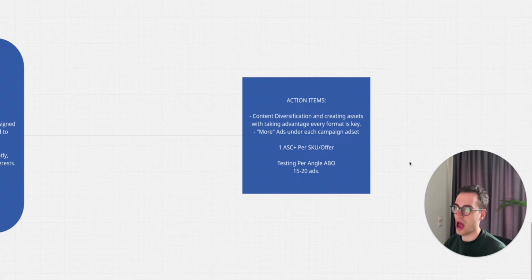The main thing it means, and to elaborate on that previous point about AI optimizations and creative optimizations that they suggest on their account, is that content diversification will be the absolute key here. We need to have assets that are optimized for each placement, to give Meta again the room to find the person that we are looking for, or to narrow down the candidate pool to really find our ideal customer.